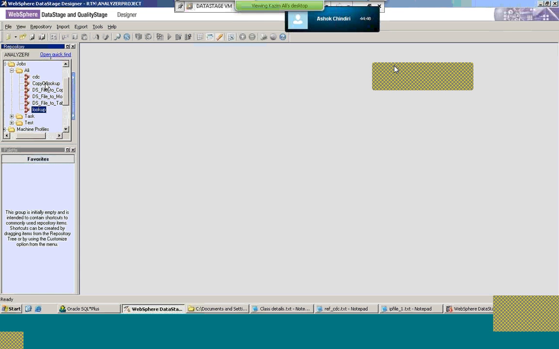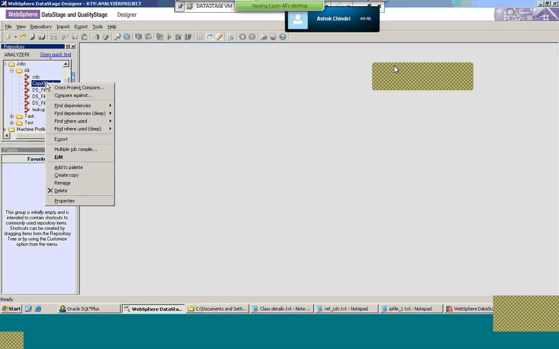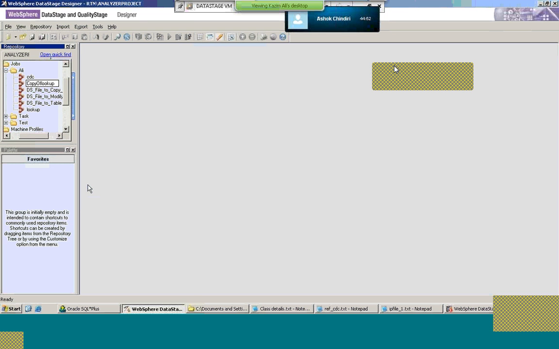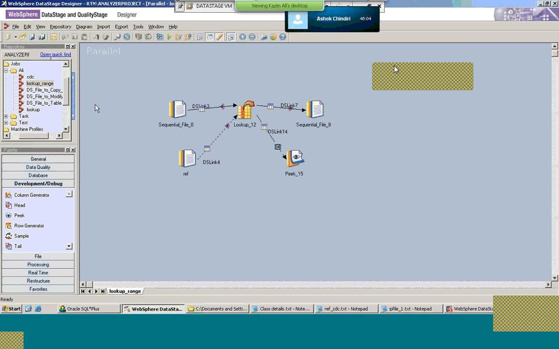Now, change copy of lookup to lookup underscore range. Click on it. Perfect. See, now what I will do is, you have the reference link, right? Open the reference link and open the sequence file in the reference.